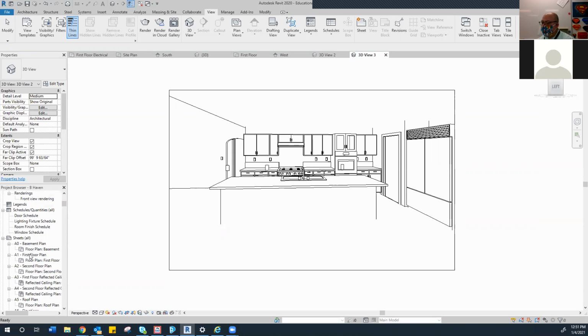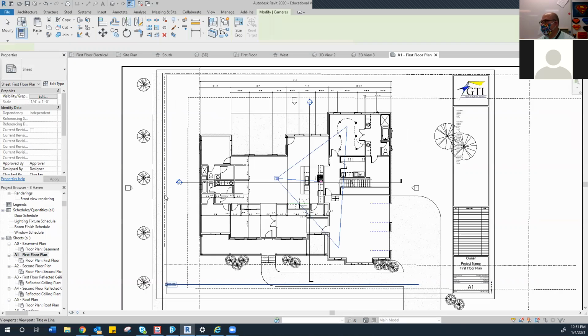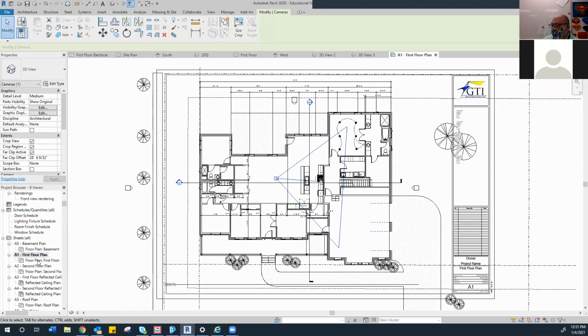If you go to your first floor plan sheet, this is a pretty full sheet. There's not much you can show on this. Let's say your schedules, A15.